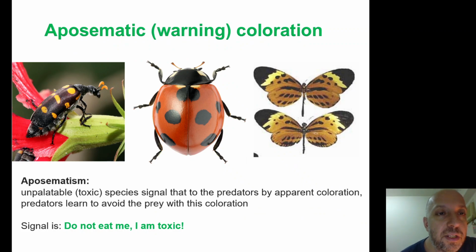Another interaction, the opposite one, is something like: I want to be seen by them and I want to warn them, right? So aposematic or warning coloration basically means that the insect is somehow poisonous. It's not edible. If you eat it, you will either die because it's really venomous, or you will just be vomiting and feeling very bad. So they say, "Oh no, don't eat me. I am toxic." Right? That's warning.